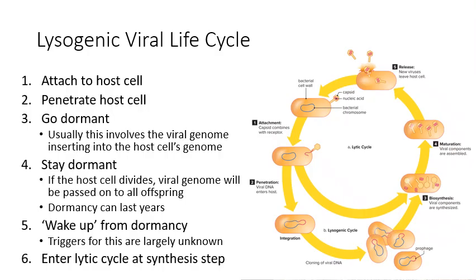Something else to note about lysogenic viruses is that when they're dormant, usually they will actually integrate their genome into the genome of the host cell, which means their DNA will literally become part of the DNA of the host cell. When that happens, the virus is basically permanently a part of that host cell. If the host cell were to divide, then it would copy all of its DNA, and that would include copying the DNA of the virus and passing it on to the offspring of that cell.